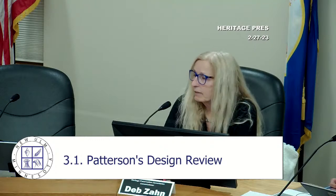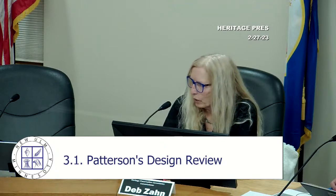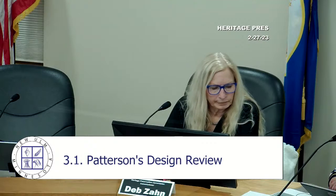Well, that's what we need to find out. I wonder if they had an architectural design done, or did they put this together themselves? I believe this is their storefront in the mall down in Mankato, where their store is. If it's still in the mall, it's in one of those corner kiosks, so they really don't have a so-called storefront. Right, this is interior. There could be an interior part. Because the doors don't look like they're exterior doors. No.